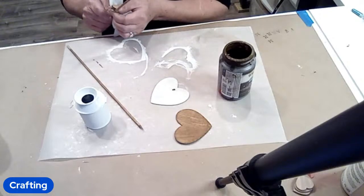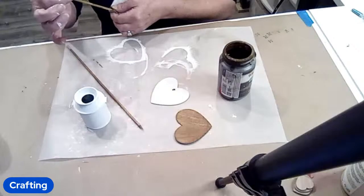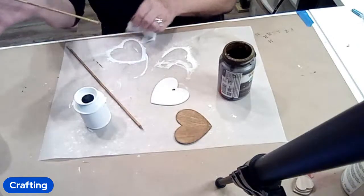Be a little bit more careful with this. These skewers like to splinter.